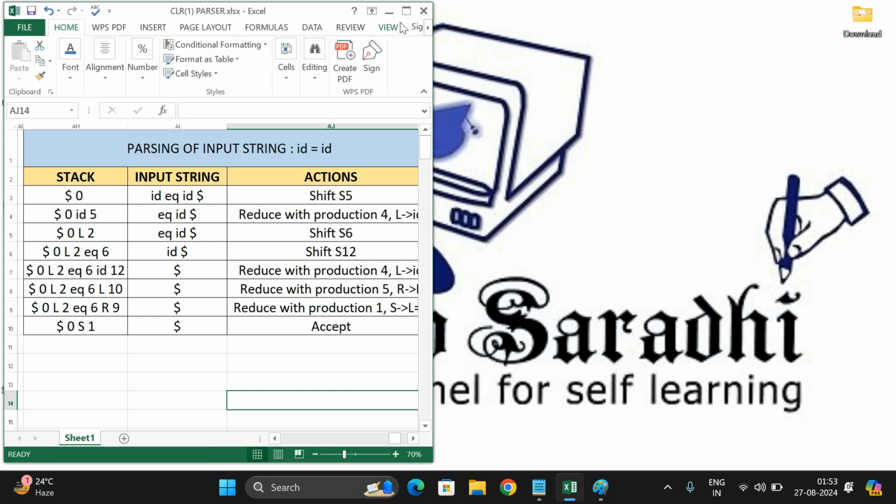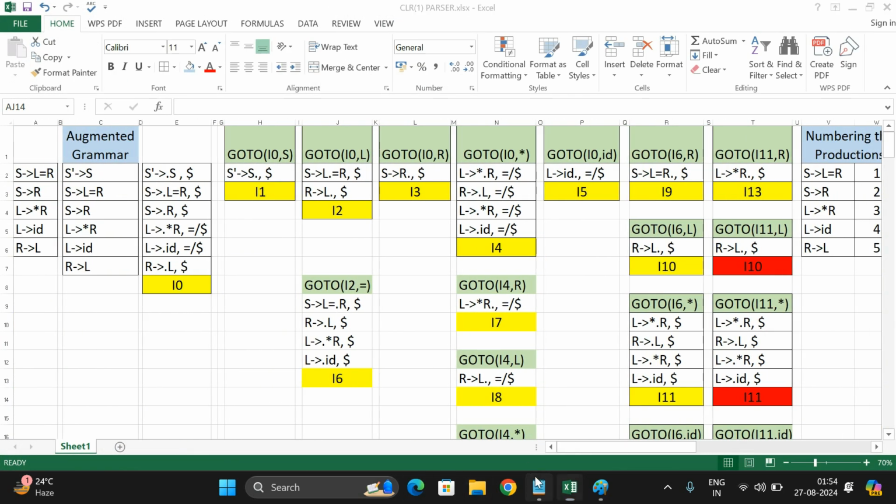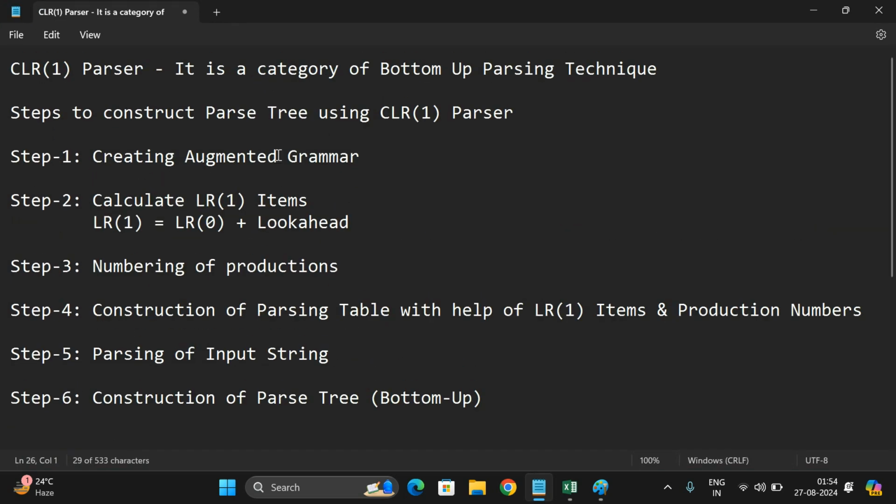Okay. So just recall the steps once again. First we created the augmented grammar by taking an additional production which points towards the starting symbol. Second, we calculated the LR1 items, which is LR0 plus lookahead symbol. Next, numbering the productions. And then construction of the parsing table with the help of these LR1 canonical items and the production numbers.